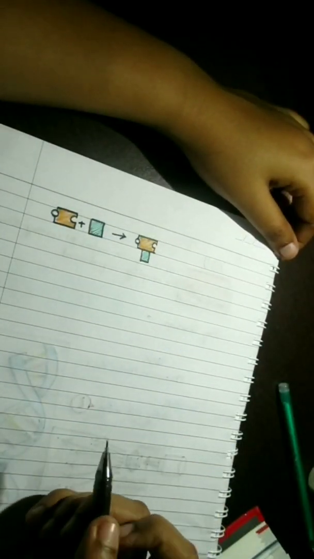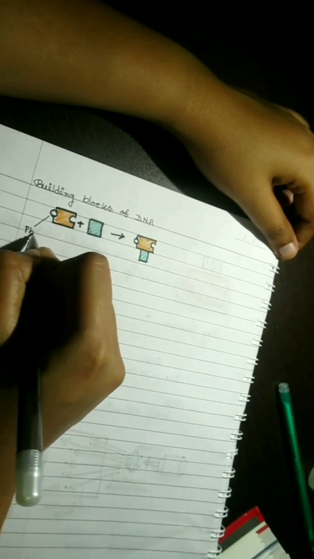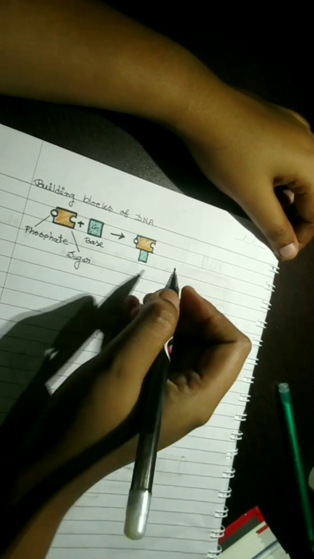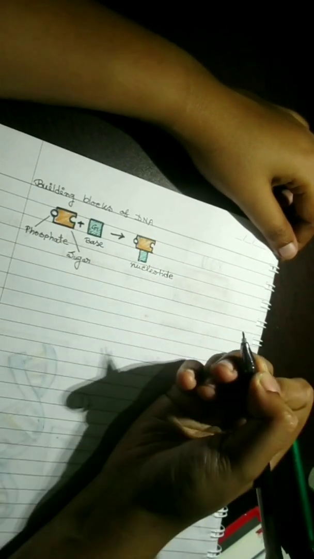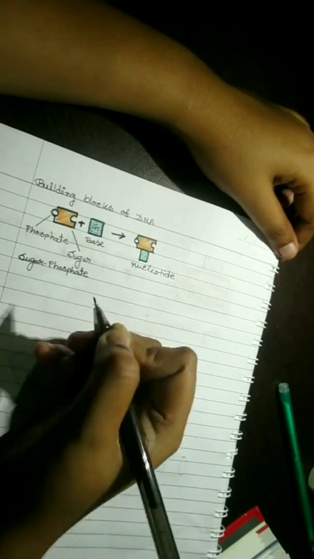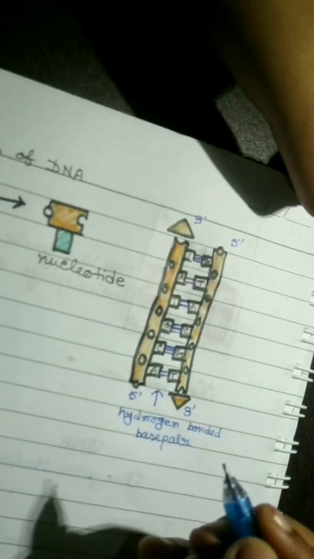As DNA is a polymer, that means a large molecule which consists of many similar smaller molecules called monomers. In case of DNA, the monomer is nucleotide and nucleotide consists of three building blocks. DNA molecules consist of two long polynucleotide chains composed of four types of nucleotide subunits. Each of these chains is known as a DNA strand.